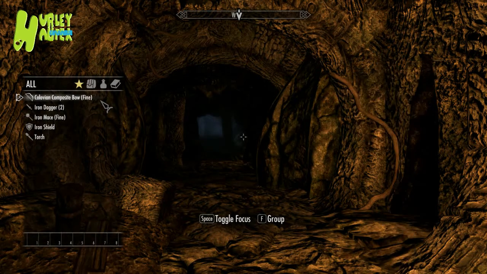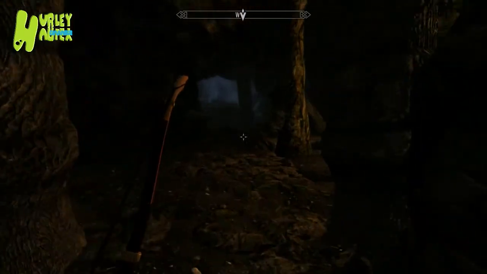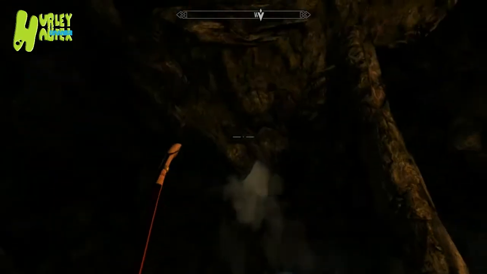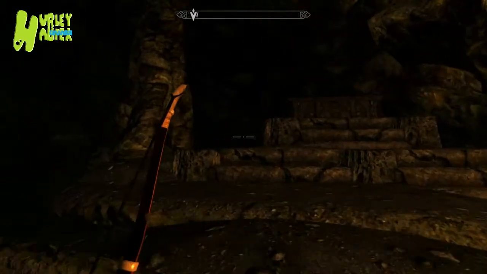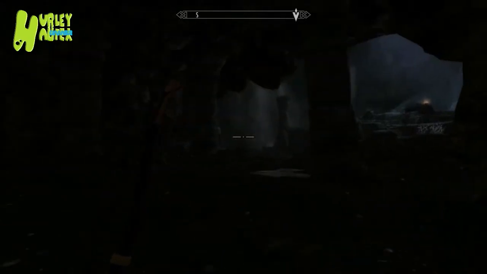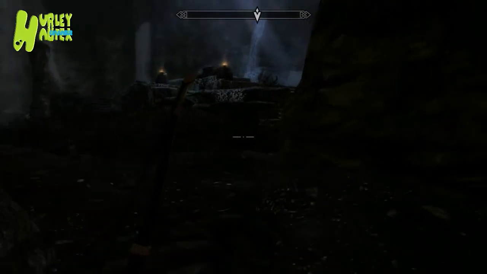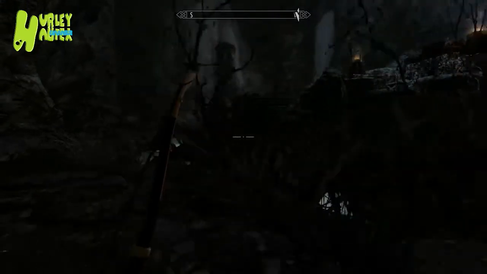Going to get my bow out. Up to the edge here. And sneaky, sneaky. As always, sneaky, sneaky. There's some bats. They won't hurt you. I don't think there's anything in here. I think it's just an empty tomb. Yep. Around the outside. I actually want to cross this little bridge.